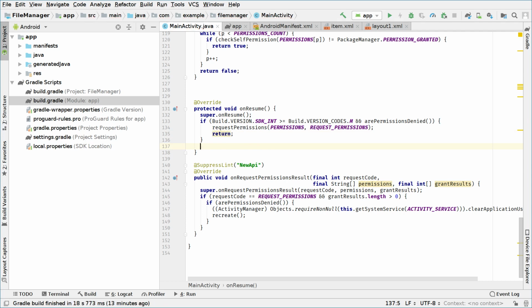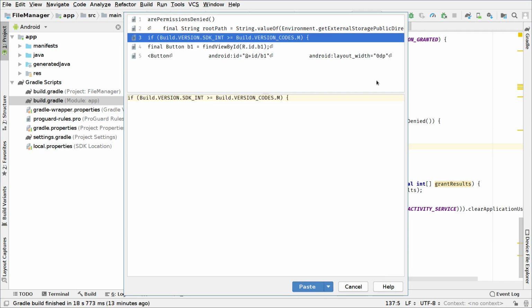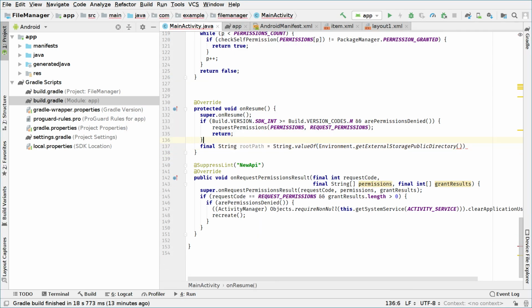Okay, something that we copied previously, thanks to the IDE, is not lost. So we press Ctrl Shift B and we say this root path. Okay, so this is the same we typed previously.